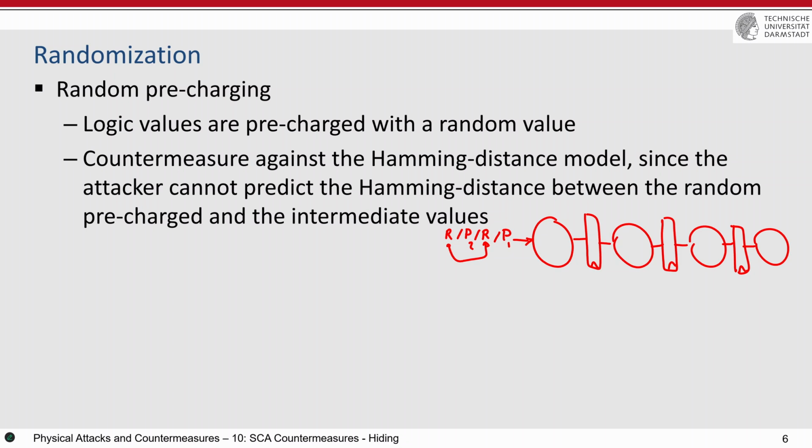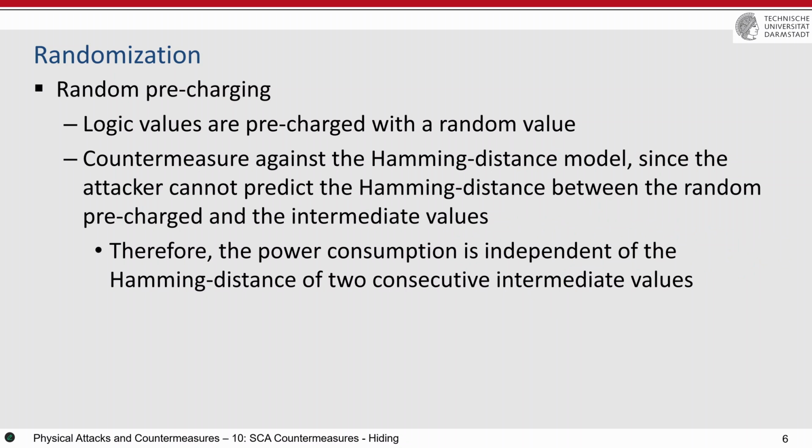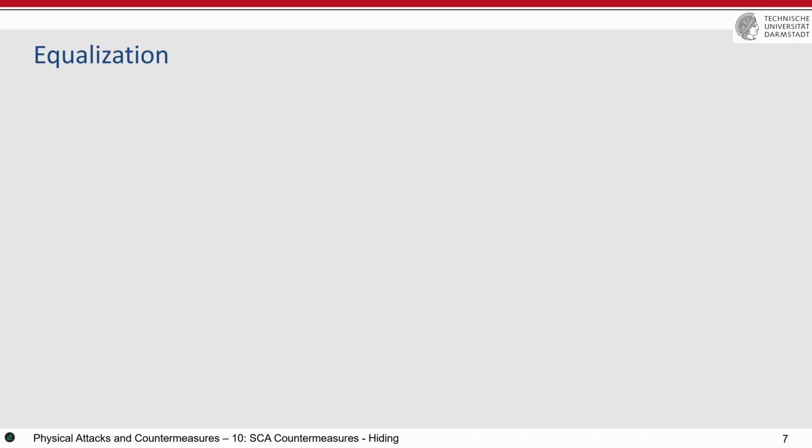Then you avoid the Hamming distance model, but it doesn't mean that the attacks do not work. I mean, there are some other attacks, the attacks that do not consider the distance or the values which are changed in the register. For example, you again perform a DPA, you perform a CPA, you perform other attacks that you learned, but based on the value, for example, the S-box is computing, not based on the transition which happens in the register. This is what I already explained. Then the power consumption will be independent of the Hamming distance of the 2 consecutive values.